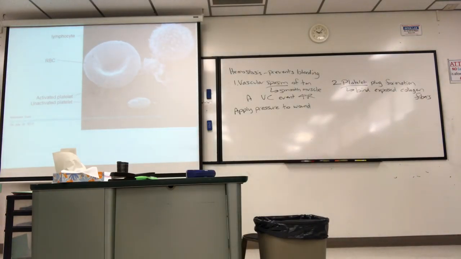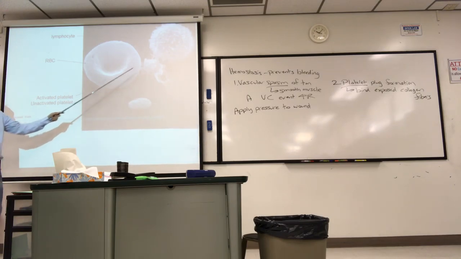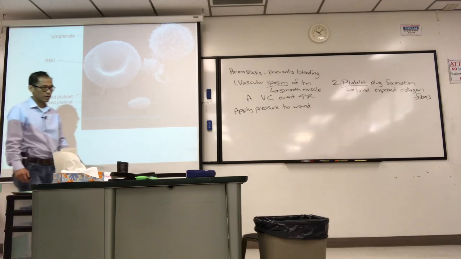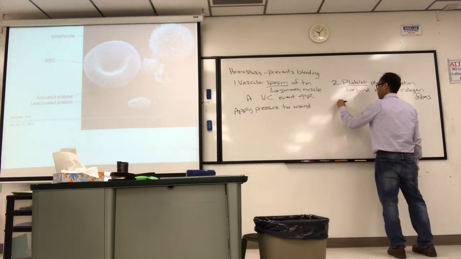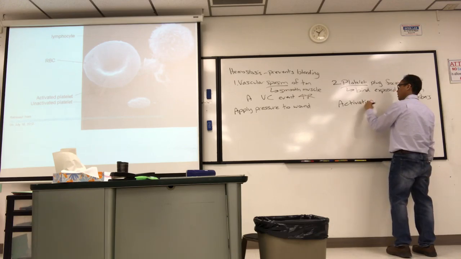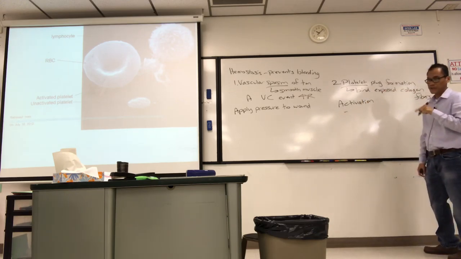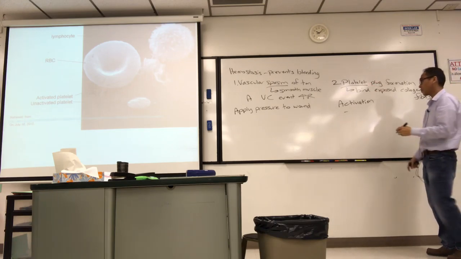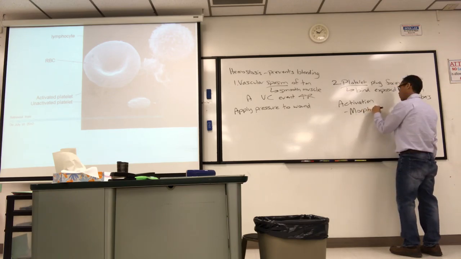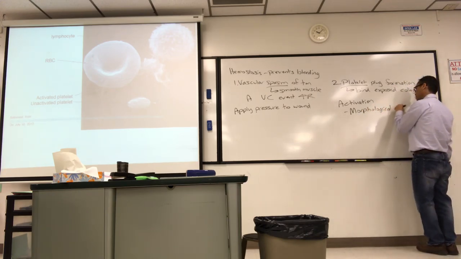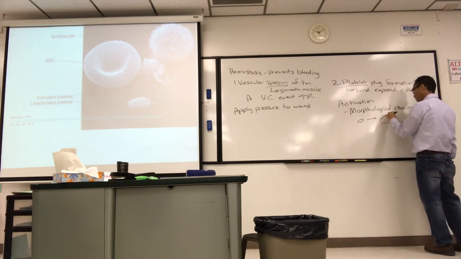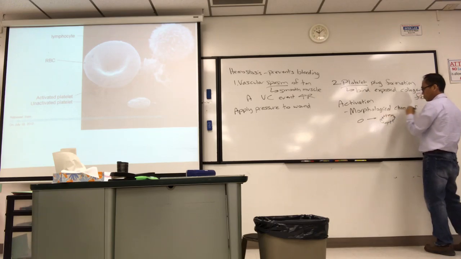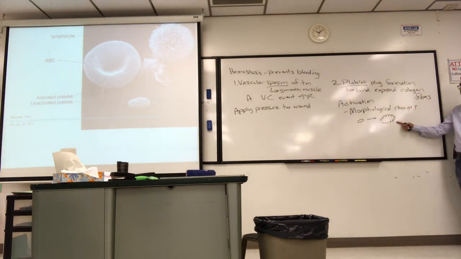The thing about it is, in hemostasis, an unactivated platelet must become activated. So, in our step 2 over here, the platelet plug formation, when you bind to the exposed collagen fibers, activation occurs. Activation of the platelet will include, first, morphological changes. The cell needs to change shape, as you can see on the picture there. You go from kind of a small fragment, and you transform into, you kind of puff up, and you increase the membrane proteins so you're more sticky, you can stick to the area of injury, and you can stick to other platelets to make a good plug.